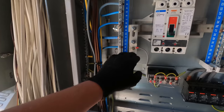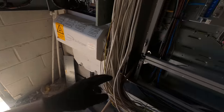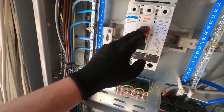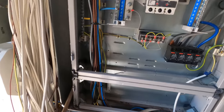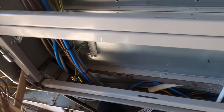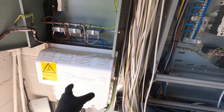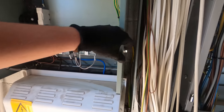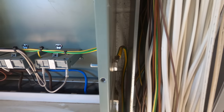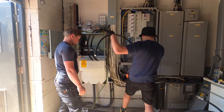Right, so the DNO has come and isolated. We've just realised now that we've got all this off and had a proper look - these are compression terminals. So we didn't need the lugs. I think I Googled this switch and looked at the pads, so I got the lugs to suit, but they're not needed. We're going to cut the lugs off. We're going to go around the back just because it's super busy in here but there's quite a lot of room around the back. We've also got to upgrade the earthing.